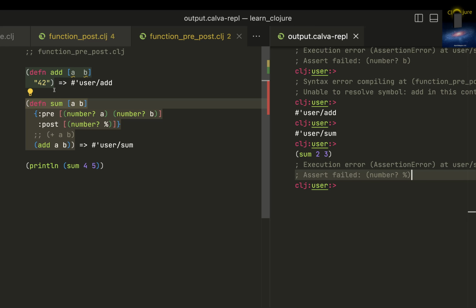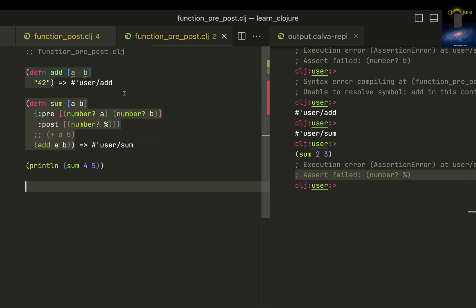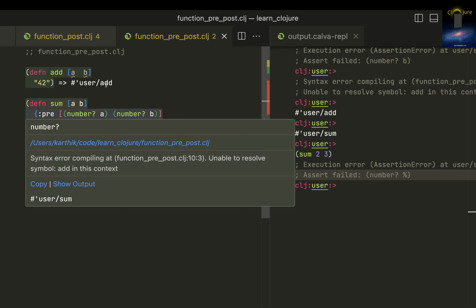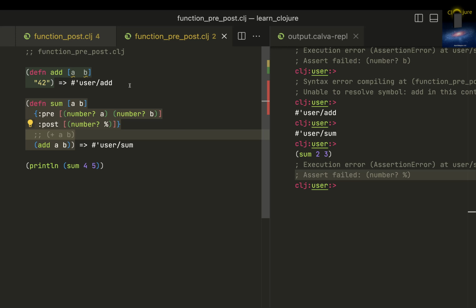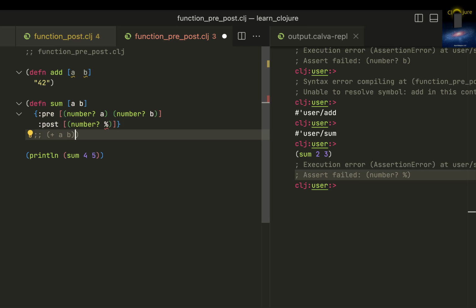So this add kind of returns 42, but of course you're coding now, maybe you might be using a function from a library that's not coded well, and it's returning something or something. So it's better to put a post condition and check and all those things when you're not sure about the library you're using. So this is how pre and post works. Since Clojure is a data driven language, we have ways to check whether the data given to a function and the data returned from a function is accurate or not.